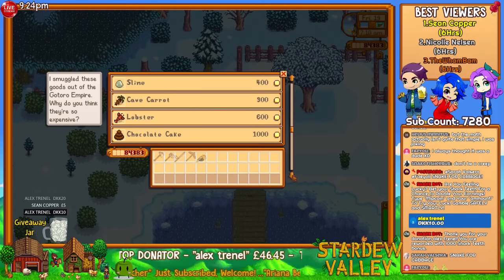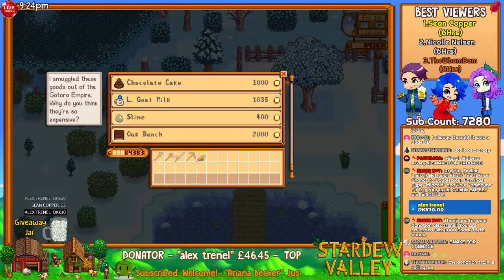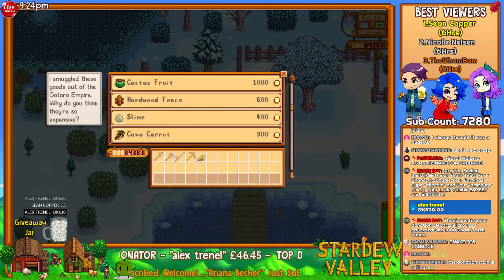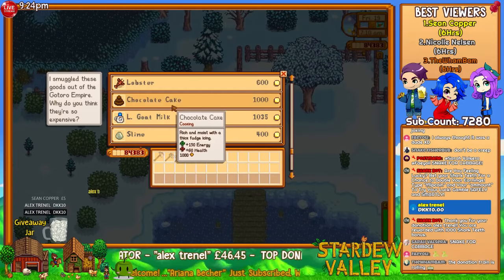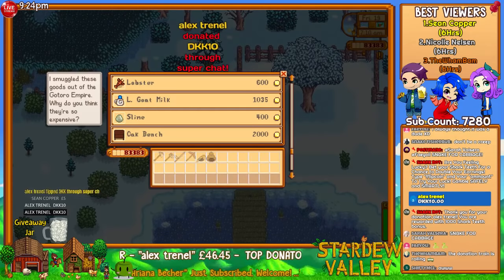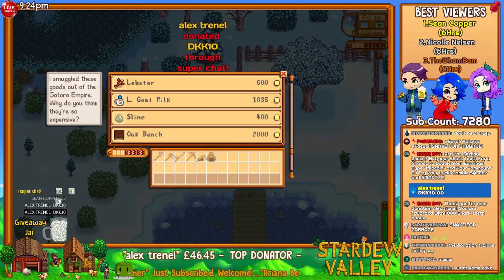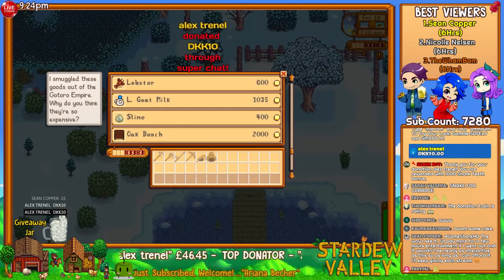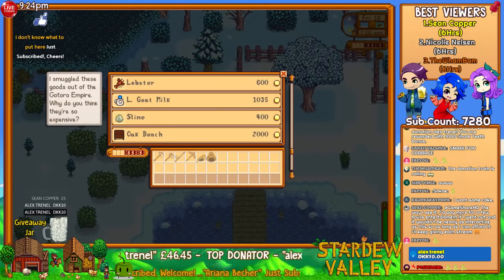Chocolate cake. Does anyone want some cake? Large goat's milk. Slime. Damn, I really wanted to be there. I'm going to buy some chocolate cake and just drown my sorrows. Is that Alex again with another 10? Snake, says Faye. Oh, guys, can you believe it?